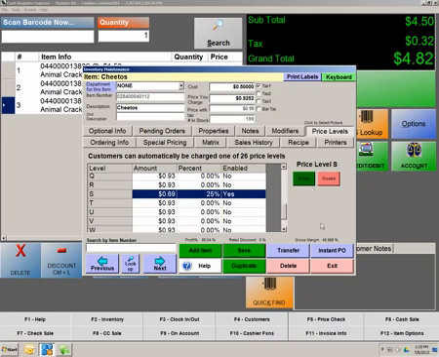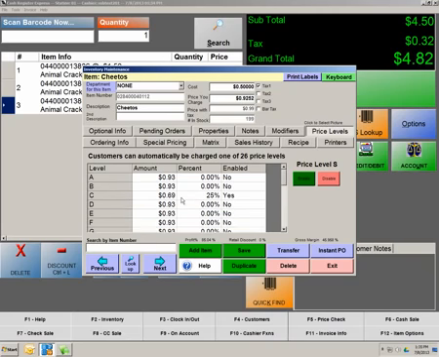we're just going to exit out of here to show you how this correlates with the customer. Alright, so we set price level S for senior citizens, and they're going to get this product at 69 cents. Same thing for our children. Any children, alright, that are under 10 or whatever it is, you can set here as well.